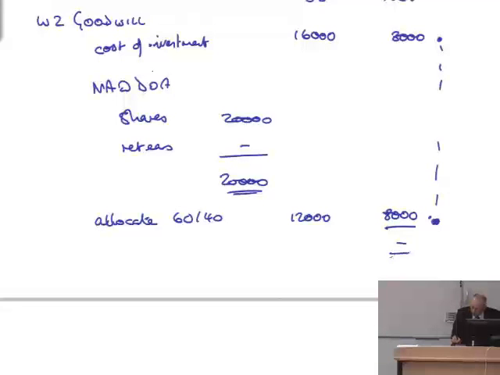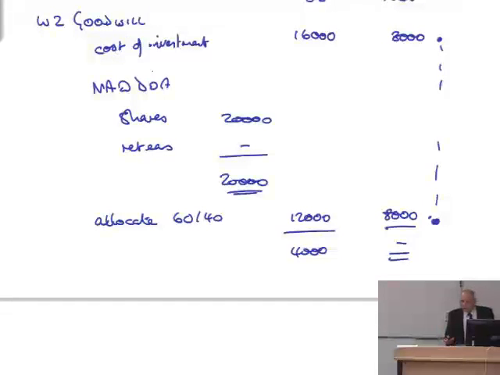So there's no goodwill attributable to them. They don't have any goodwill. And if they don't have any goodwill, we can't charge them with their share of any impairment. All the goodwill in this acquisition belongs to the parent company. There is no goodwill attributable to the NCI. The goodwill is 4,000. So when that is impaired by 25%, our share of that is 25% of 4,000, 1,000.